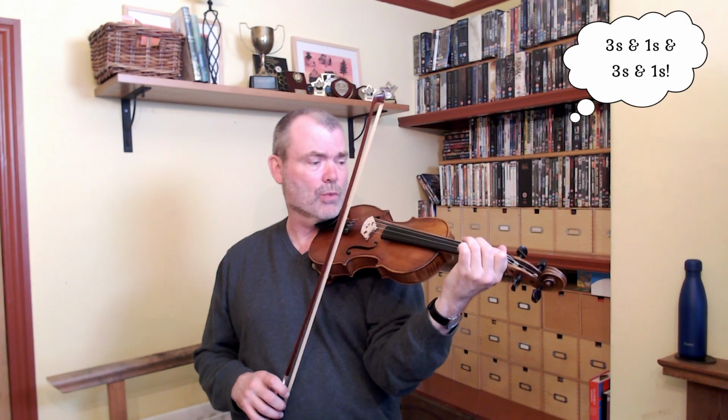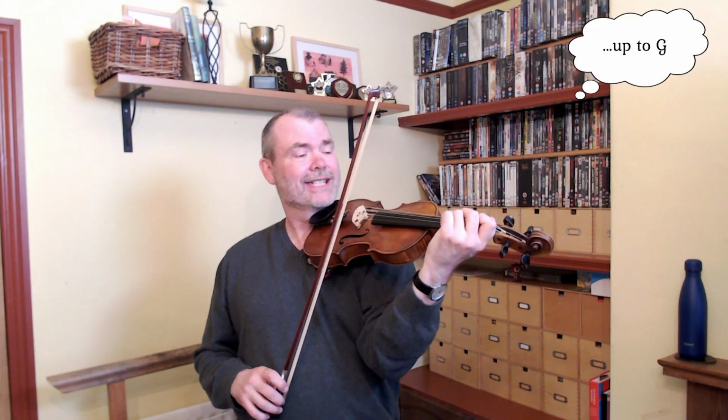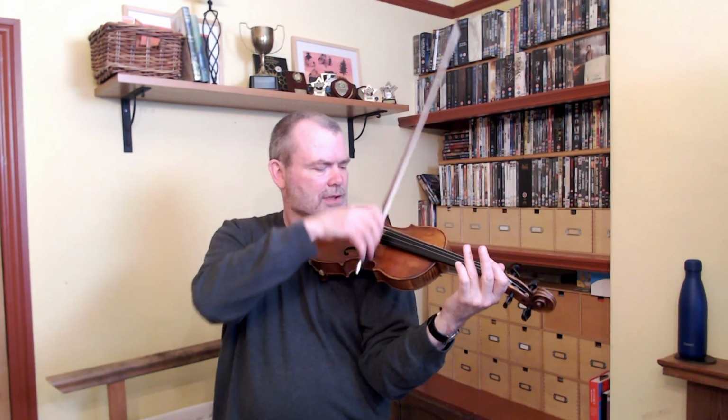Here's the first answer. It starts on an A. It scales up 4 notes to a D. And then we get a triad coming down. So finger patterns, 3s and 1s. But then down to an E, so continuing that finger pattern, threes and ones and threes. From that E, it's a do, re, mi, up to D, and another triad coming down. So it mirrors the first half. It reflects the first half. It's the same as the first half of this phrase. Hear the whole phrase and then I'll do it in two bits. Three, four.